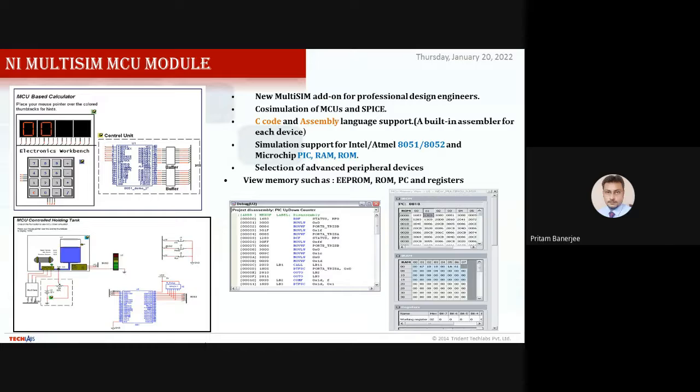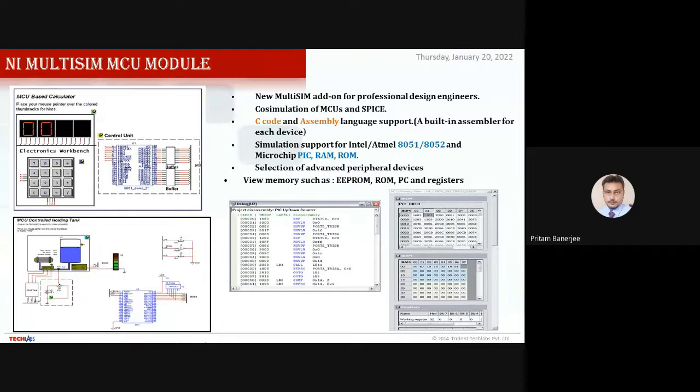So you could write the C programming or assembly language programming and save the program. Saving the program means burning that program into the IC. Now your IC is ready with the program. Now you connect some of the peripherals with your IC, the microcontroller, and run that design, so that you could visualize according to my coding whether it is working or not. If I need to change or modify the code, that is also possible.